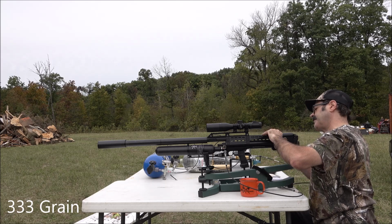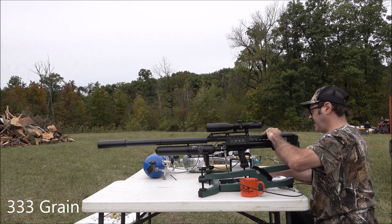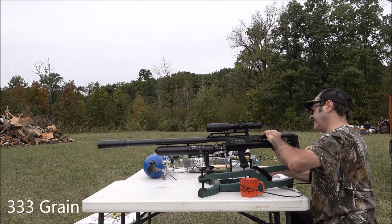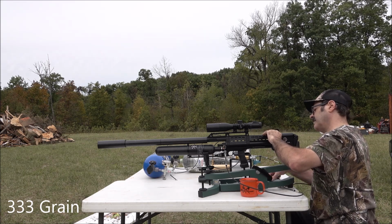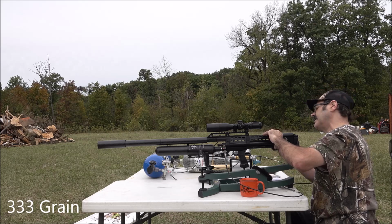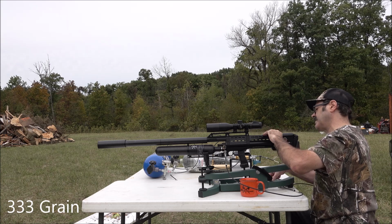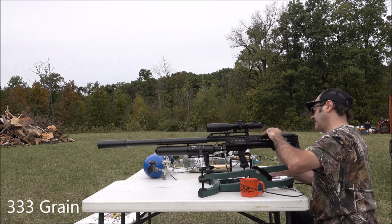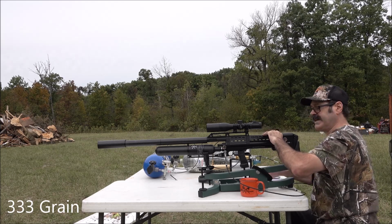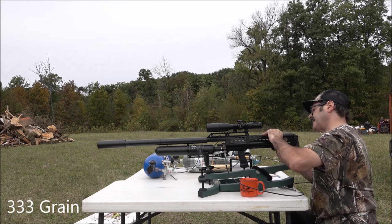how this likes it. Sometimes when you size something down too far, even though it may look good, in the teeny tiny recesses of everything, it may not be 100% the way it needs to be and fly well. So that's why I always say, just because I can shoot it in the basement doesn't mean it's going to be accurate.